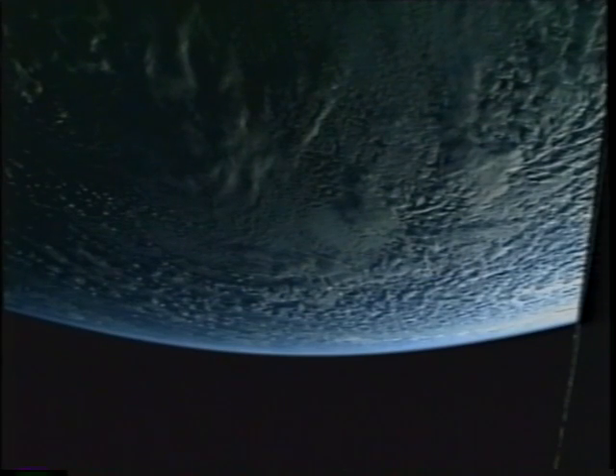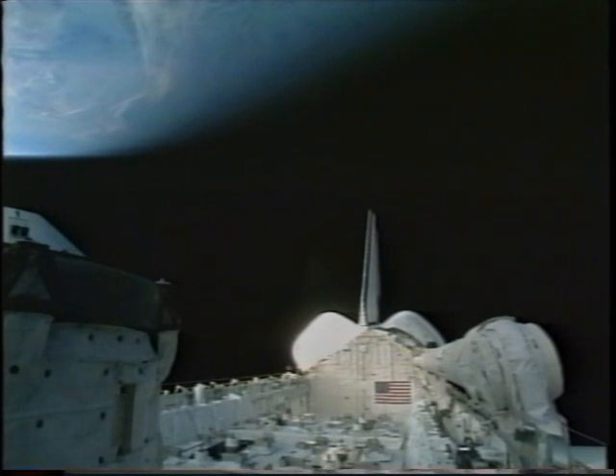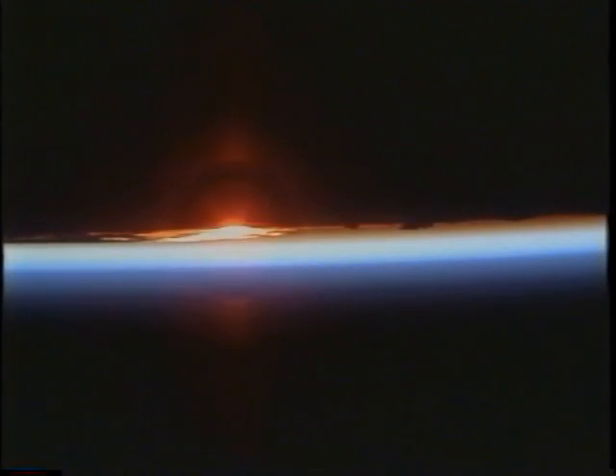After completing the fly-around, it's time to take a couple last looks at the planet, close up the payload bay doors, and come home. We had two shots on the first day and didn't get either one, but we did on the second day. We hit the upper atmosphere at about 400,000 feet. Here's what you see through the overhead windows — the flash of the plasma, and you can see that in the back of Steve's helmet. On the outside of the windows is the plasma we're flying through at altitude.